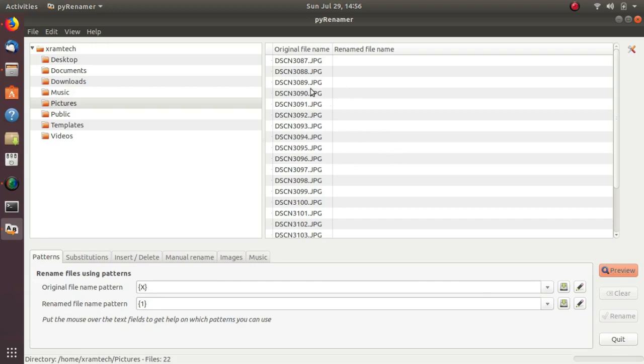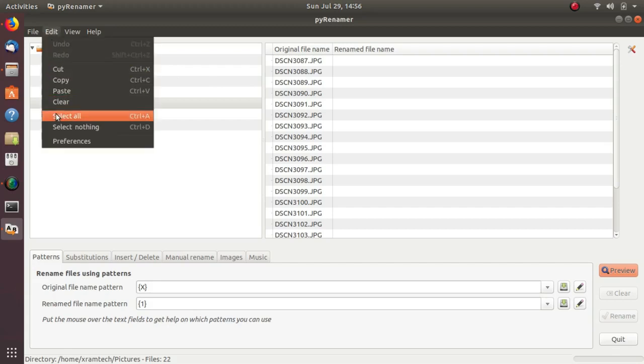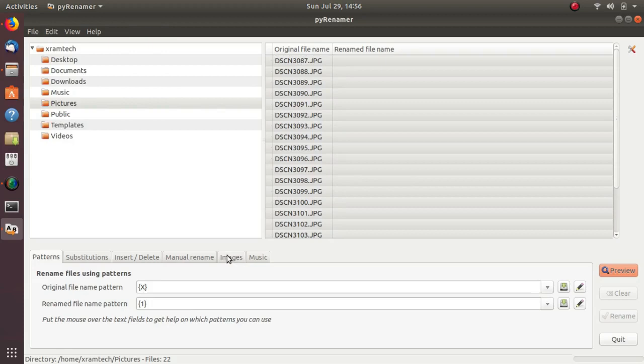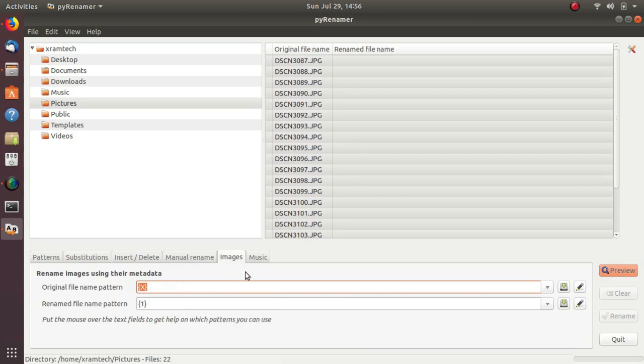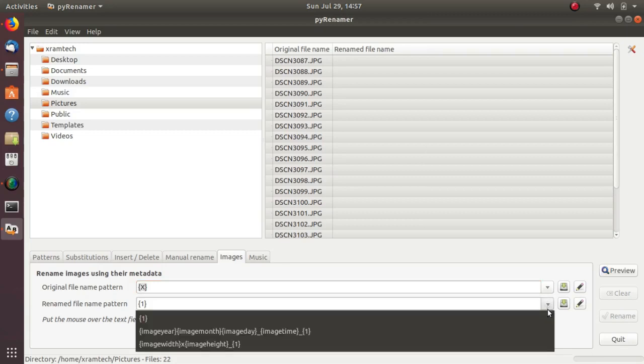So first of all, I'm going to say Edit, and then select all. Then I'm going to click on Images. Now, the original file name is on top here. It's an X in curly brackets. All right. Now, the renamed file pattern is below. Now, I don't want to use the one they have there.